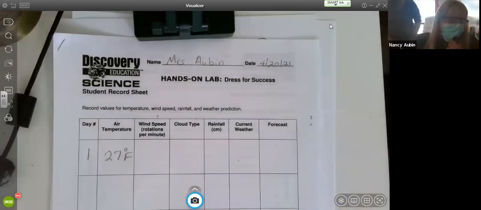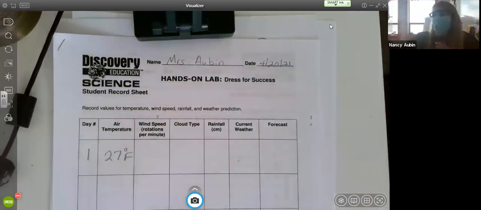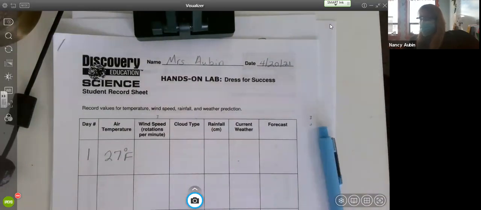Now the wind speed. 27. Well, if we can get it to turn on. Okay, you should be able to go out and let it do its thing.